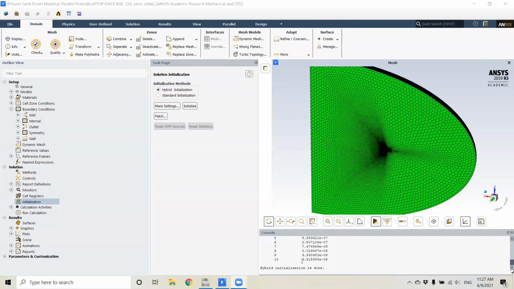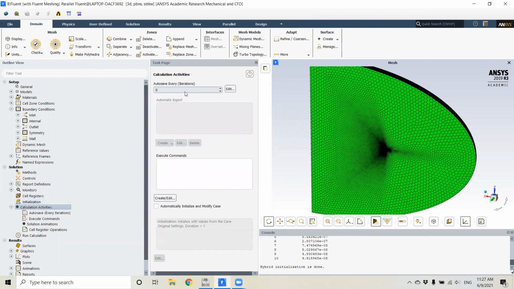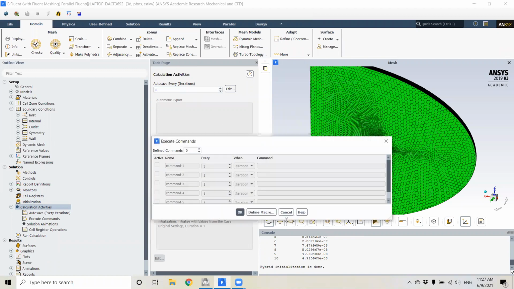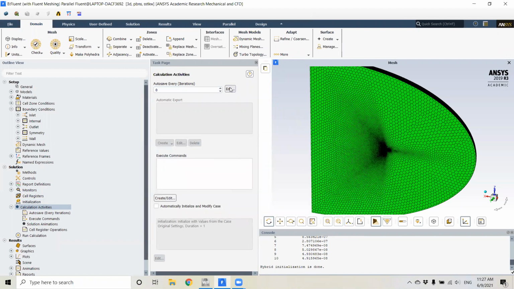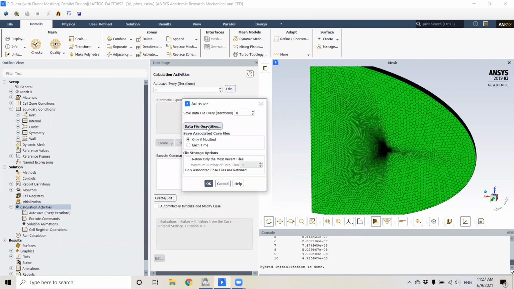Okay, so now that the solution initialization is completed, I'm able to come here to calculation activities, and then, no, not this one, sorry. I'm going to edit the data file quantities that I actually want to be generated from the simulation.